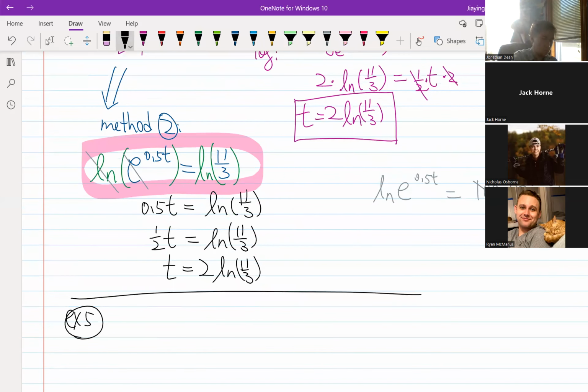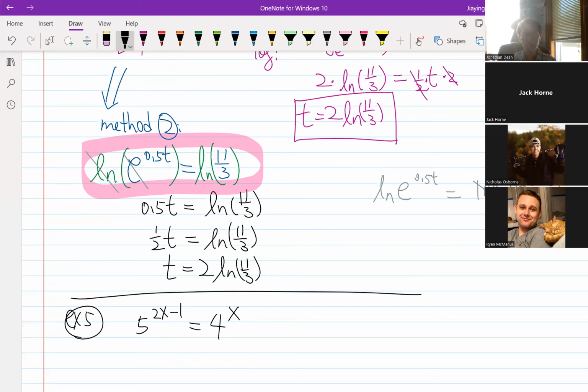And the next example I have is a little bit more difficult because now we have 5 raised to the 2x minus 1, plus 1, it doesn't really matter that much, equal to 4 to the x. So here, what we have different from something we saw earlier, right? The first example, we have base 2 on both sides, same base. We just said the exponents are equal. But here, the bases are not the same. One is 5, one is 4. What do we do, right?